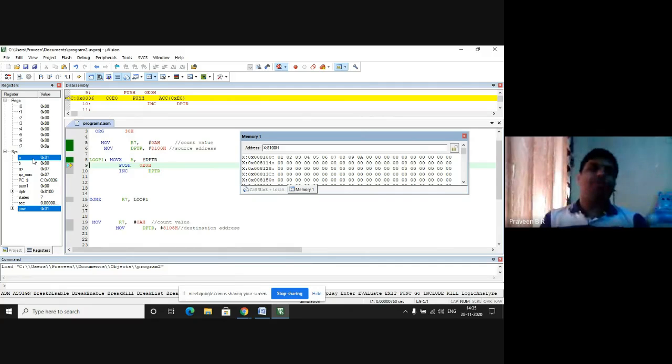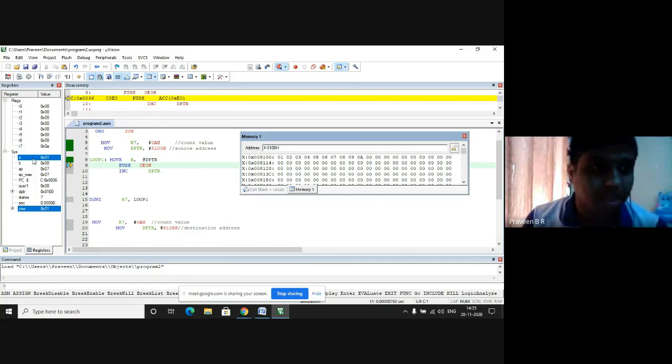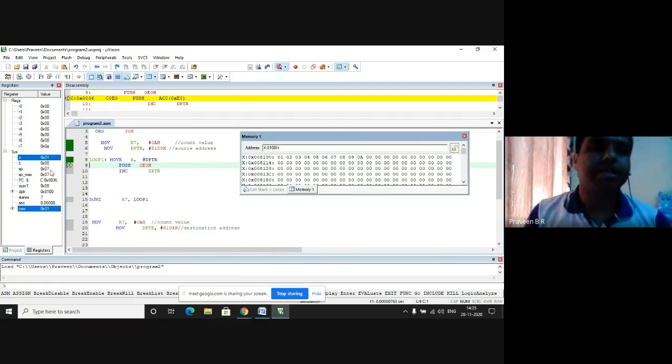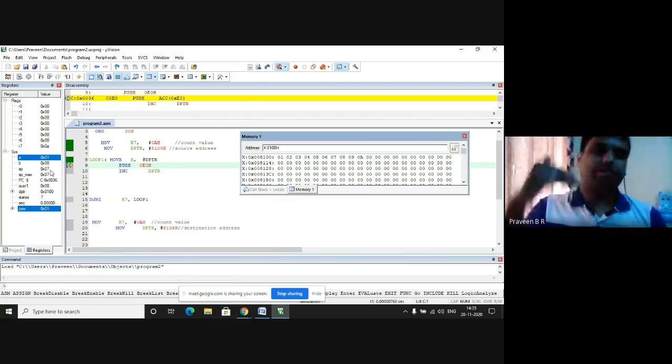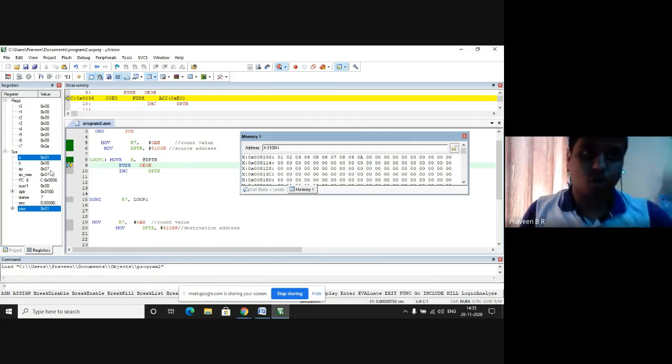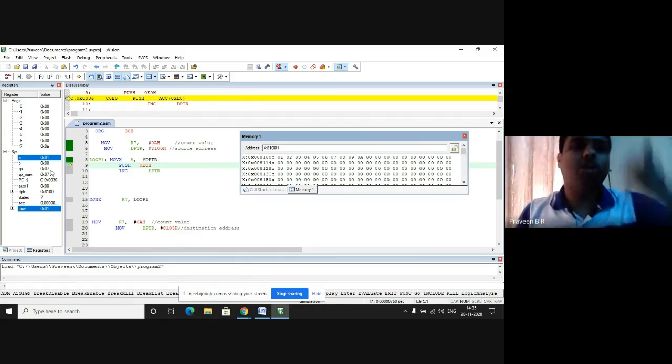Now, from the accumulator, it has to go to the stack. How does it go to the stack? With the help of the stack pointer. The initial value of the stack pointer is 07. As and when you load the information into the stack, the pointer gets incremented. So when I load the information into the stack, 07 will become 08. So your stack pointer gets incremented to 08. That's how we get to know that the information is being loaded.